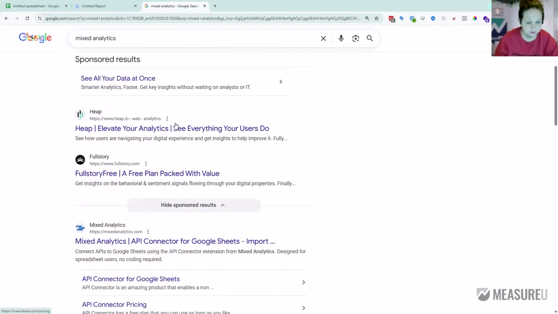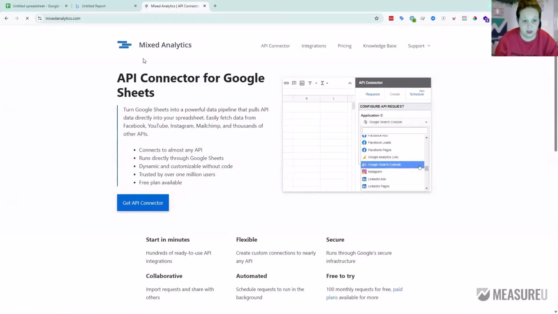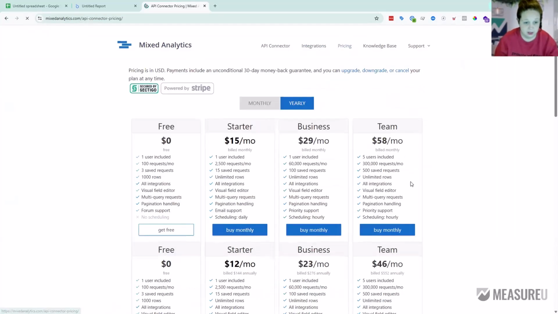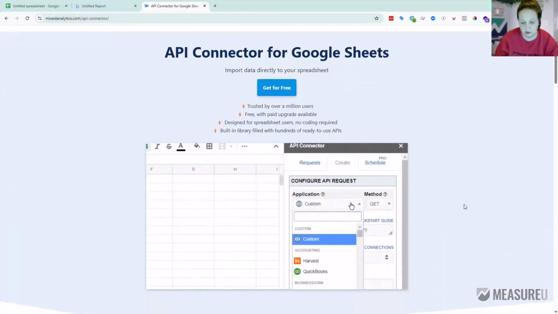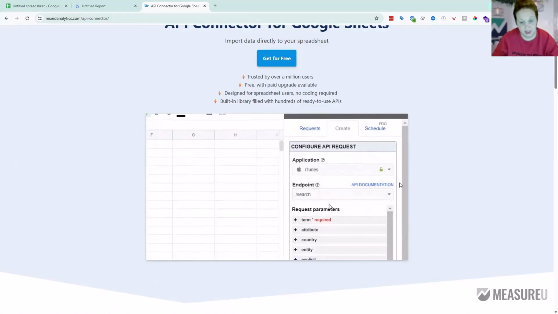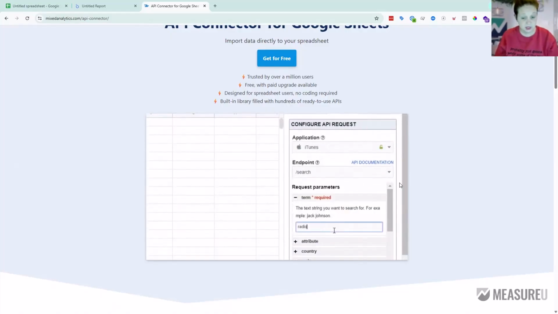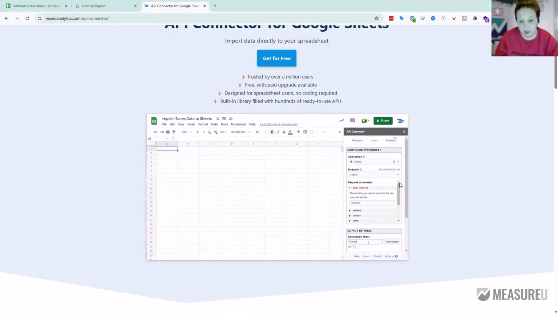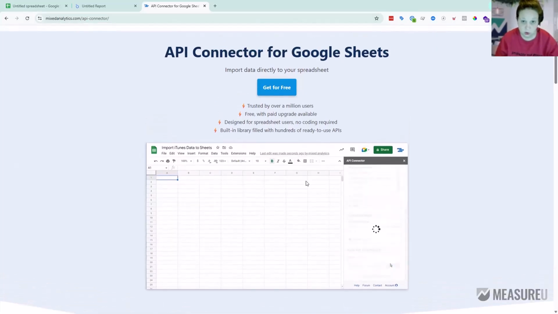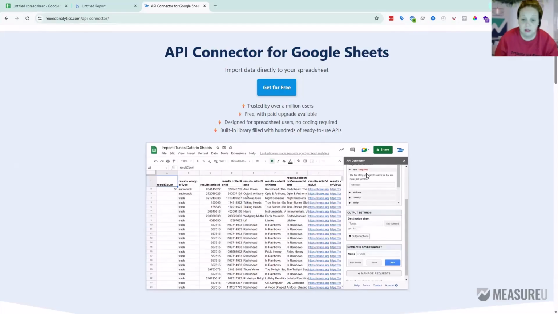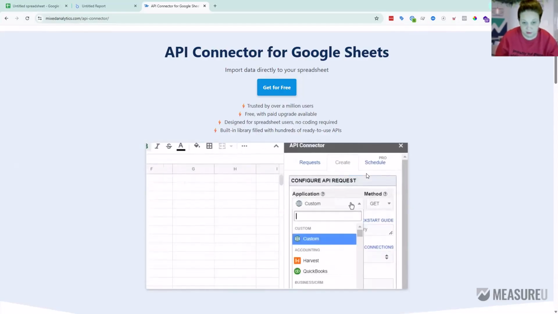this one right here. So this is another spreadsheet connector that you can go through and you can see their pricing is usually pretty cheap. It is slightly more technical, so it does have kind of a learning curve if you're not used to this kind of thing. If you are, you'll be up and running in minutes. If you are new to this, you probably just watch some of the videos and the tutorials, and you'll be up and running in a few hours, maybe 2 hours. I don't know, depending on what it is you're trying to pull.